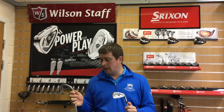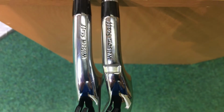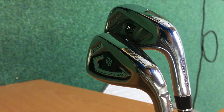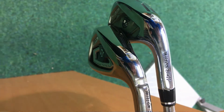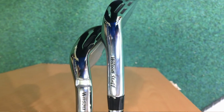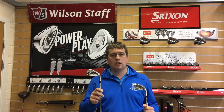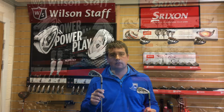They have also made a little hole just in the hosel of the normal C300, which you don't find on the forged iron. Again, that's going to be to do with moving the weight around in the head. Maybe has something to do with performance, we'll have to see when we hit a few shots. But overall, the irons look very similar. We've got the kind of silver in the forged and this kind of black carbon effect with the normal C300.